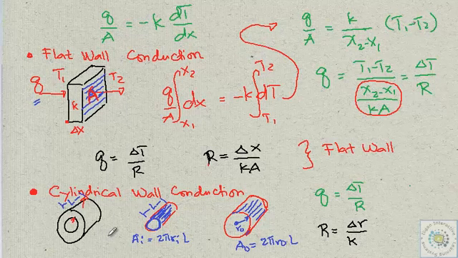But the real problem here may perhaps be on what A to use. Here, the area is constant for a flat wall. That area is the same as the area on the left-hand side. But in this case, now the area in the inner will just be way much smaller than the area of the outer shell. So what area will we use? Well, of course, we may think of, well, we can use some average area.